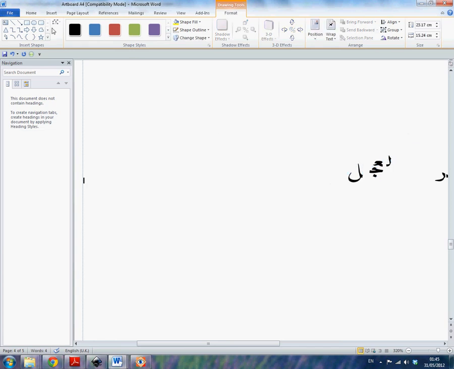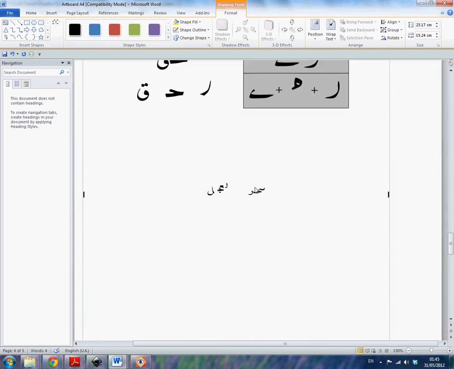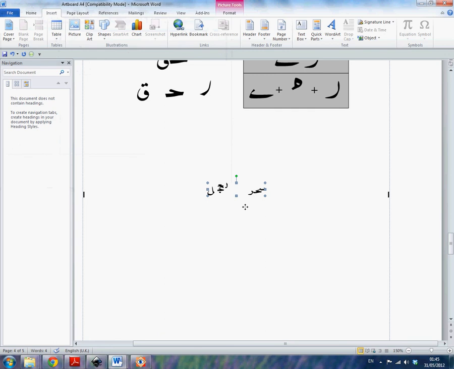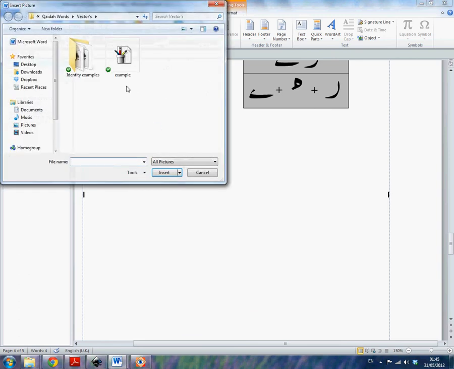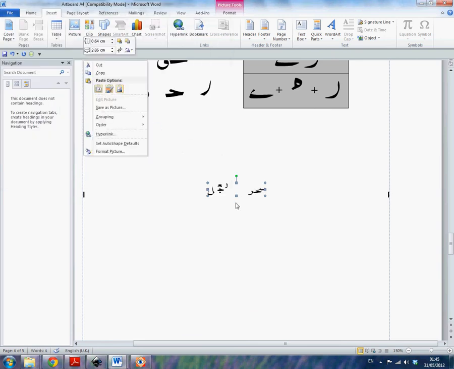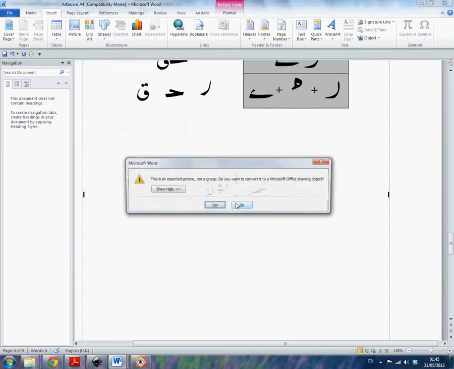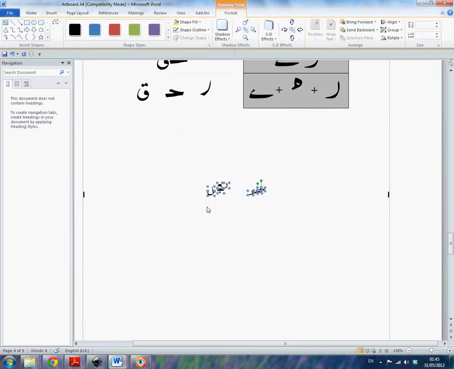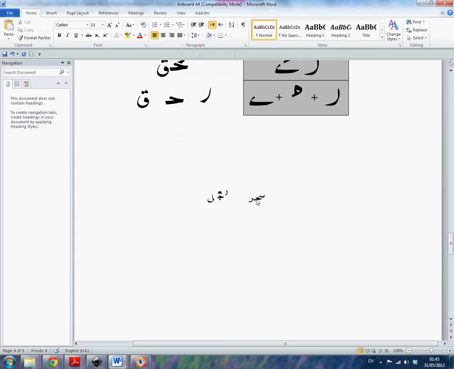Okay, so now I'm going to insert the same picture again, but try and do it slightly quickly so you can see that it can be done slightly faster. Insert picture example. Let me move it down. Actually, I can't see which one it is. Let me get rid of that one and do it again. Insert picture example. Right click, GU, yes, and then Alt, JDSON, and there you go. Now we have that.